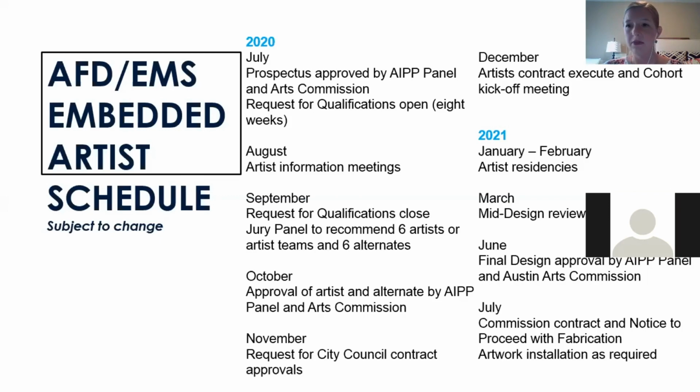Here you can see a tentative schedule for the project. I say tentative because if you've ever worked in public art or on construction, you know that things often change. It's a moving target, but this gives you a basis for how the time will be spent. We're looking to start the embedded artist time in January.